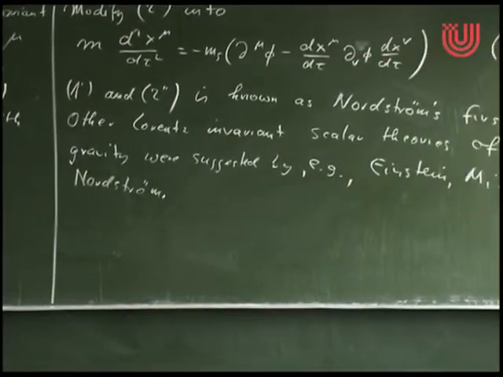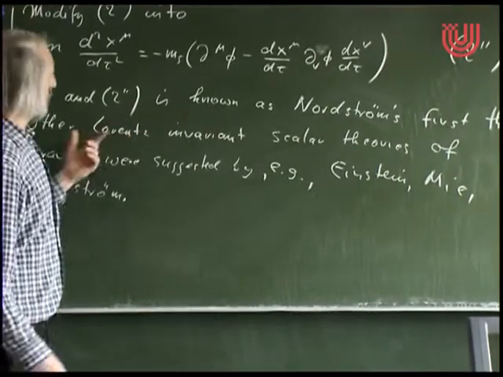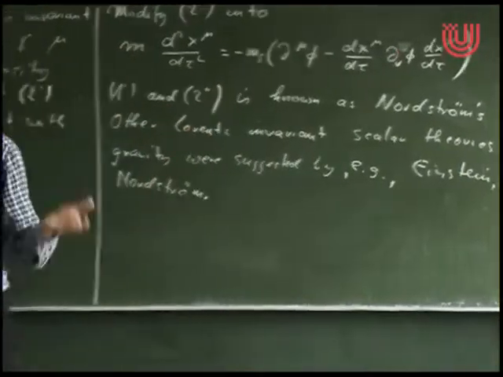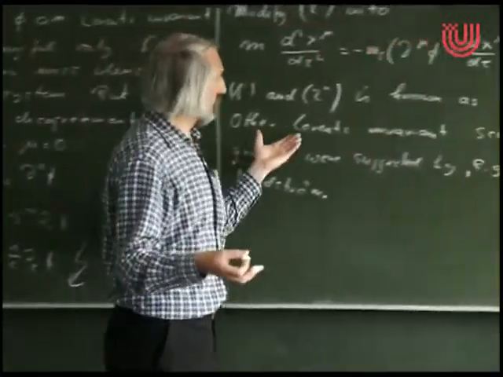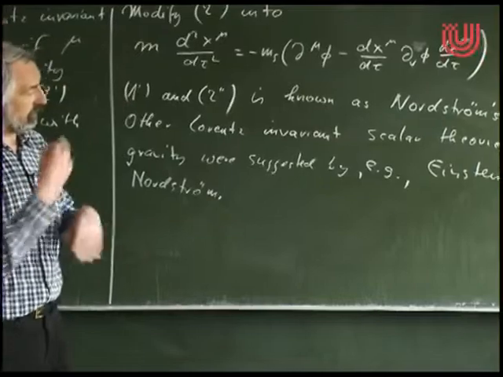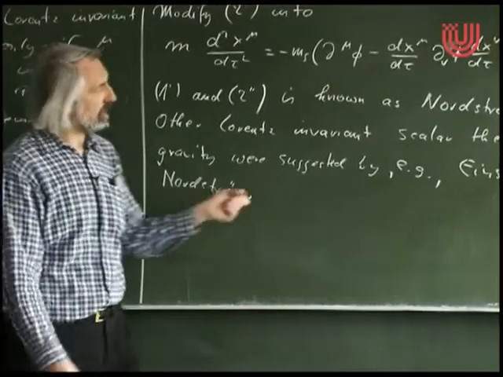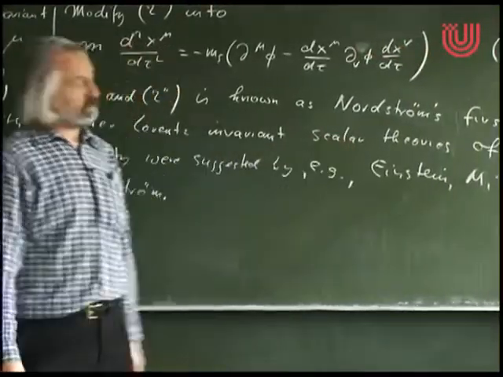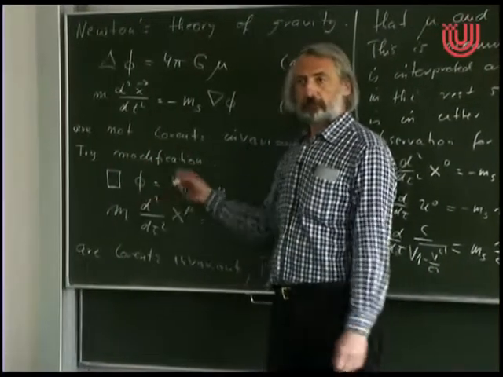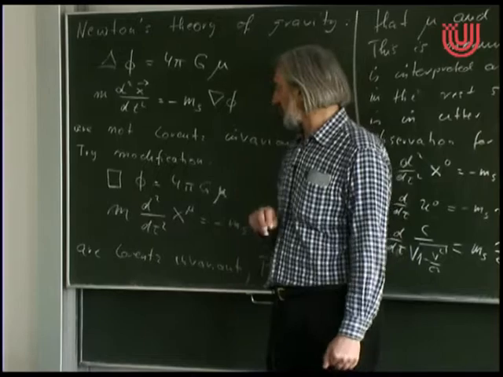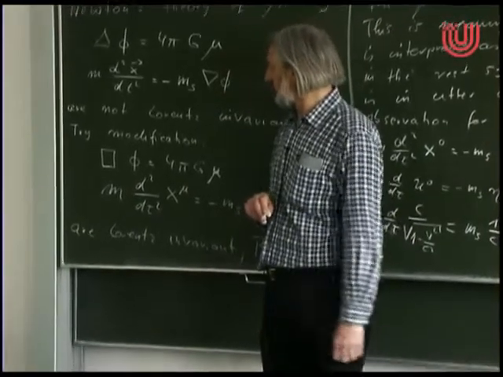So what do I mean when I say, well, Lorentz invariance is clear, right? So you try to formulate a theory which fits into the framework of special relativity. So the equation should be invariant under Lorentz transformations, which go from one inertial system to another. And we call it a scalar theory because the gravitational field is described by a scalar function. Yeah, that's what we mean by a scalar theory in a Lorentz invariant setting.